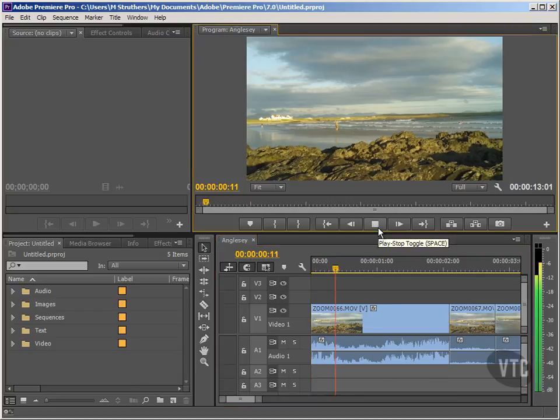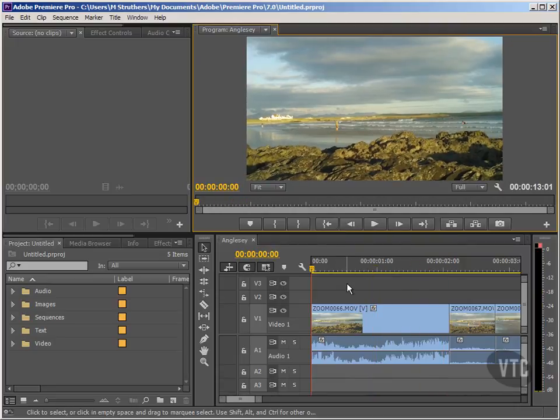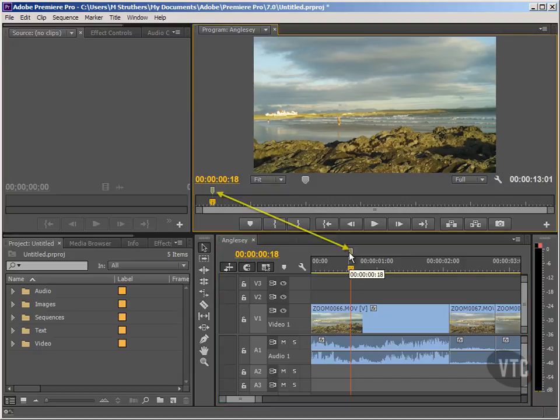I'll just hit play to see this to ascertain where I'd like the markers to be placed. I think I'll go to here, I'll place my CTI there, and then add a marker to the timeline so we know where we want the alternate cutaway clip to be inserted. I could use M as a shortcut, but first before I do that, I'll use this button up here next to the in and out setting buttons. This is the marker button, and once clicked, we see the marker symbol on the timeline for both the sequence panel and up on the timeline in the project panel.